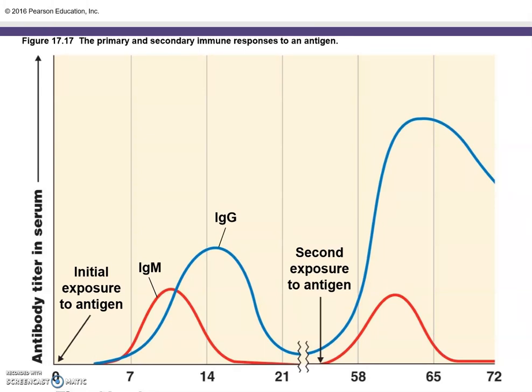I would like you to follow the blue line. So first response is production of an IgG. So it takes 2 weeks here. That's why they tell you it will take 2 weeks after you get your flu shot before you have the immunity that they want you to have. Now, a secondary response right here. The pathogen hits, and then right away the memory cells are converted into plasma cells, and now you have a much better, much faster response.